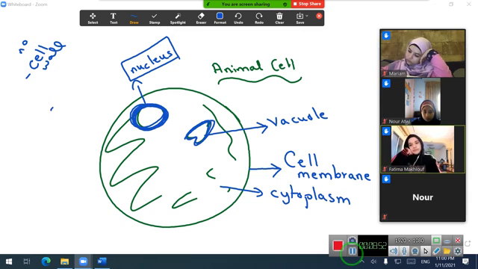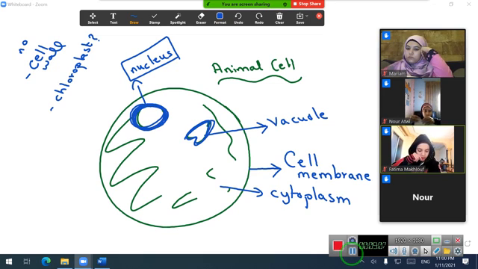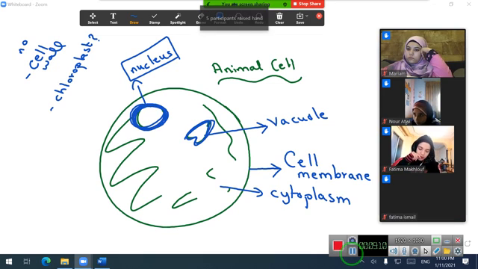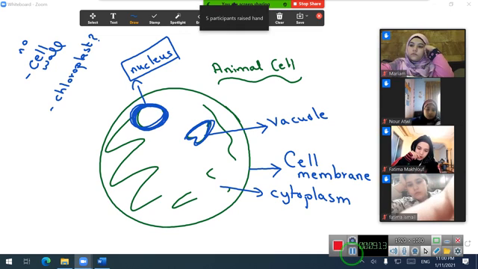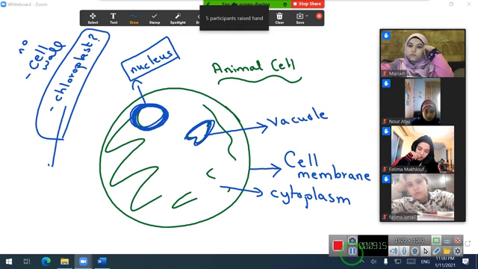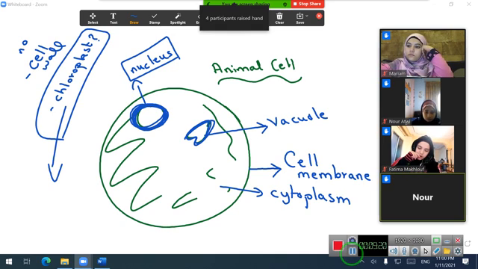Can we find the chloroplasts in the animal cell and why? You have to think about this question in order to answer carefully. I will repeat it. Can we find the chloroplasts inside the animal cell and why? Noor. No, because only green plants have chlorophyll. Why do only green plants have chlorophyll or chloroplast? Excellent, to produce their own food during photosynthesis.